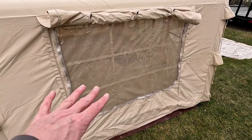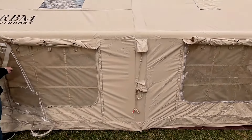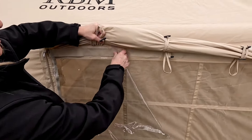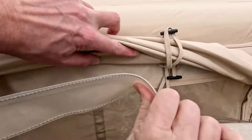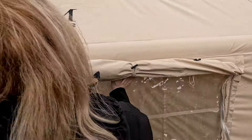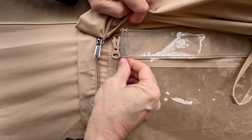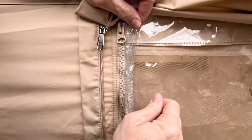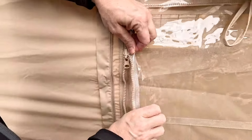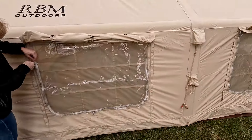We decided to put the four winter windows on, so when we pack it up it'll be ready for cold weather camping. It's got some Velcro at the top of the window, a big long piece of Velcro, and on the sides it's got two zipper pulls. You just get the zipper started — it's a really thick, strong zipper. You basically just go around and zip it on in. There are four windows like this, two on each side.